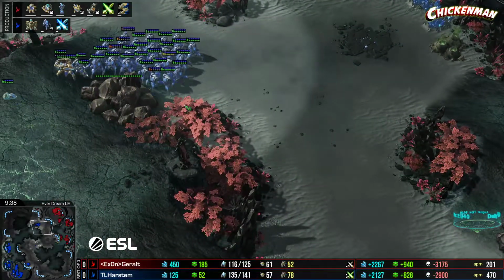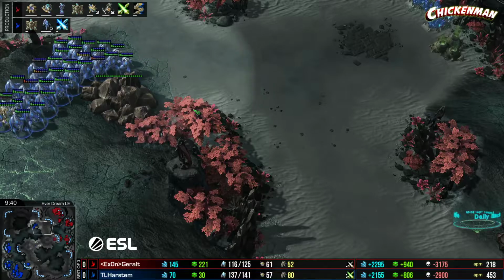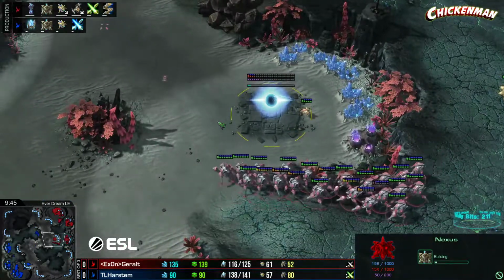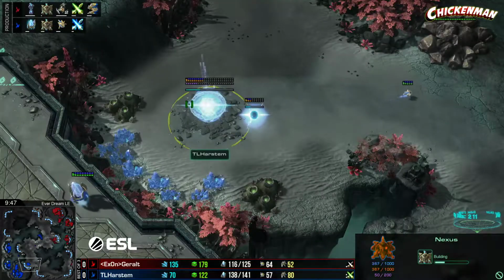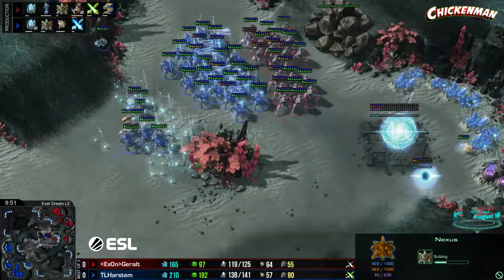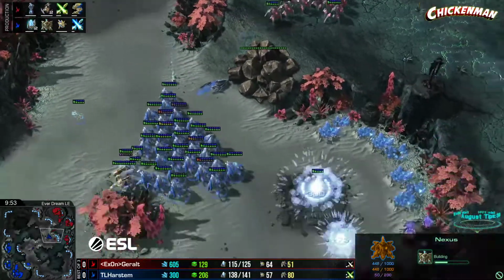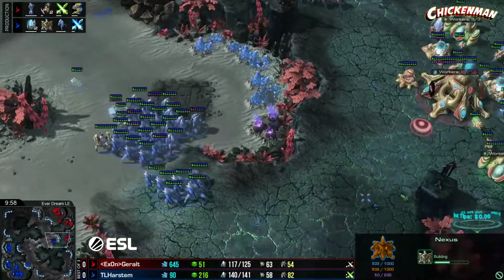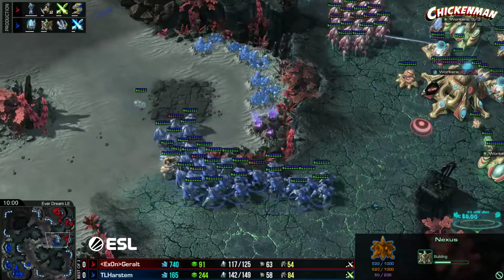Oh, the blink forward and the kill on that 4th base. That's 400 minerals down the drain there for Geralt. He's going to replace his 4th and take this more forward one. Harstem taking his own in the meantime. Blink battles. Harstem says, I have more than you. He's going to force a cancel over here. At least it was a cancel, but that's still 100 more minerals and a big delay on this 4th base.